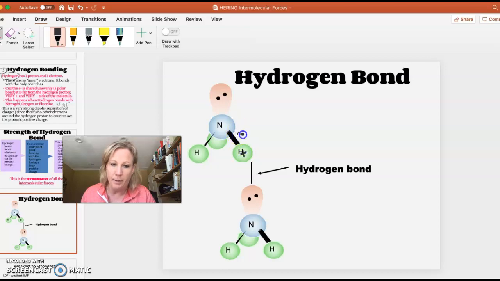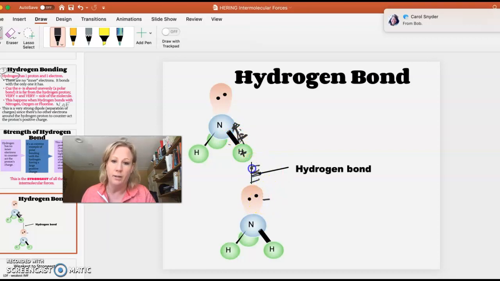Its one electron is in this bond here. Remember, nitrogen is one of those really high electronegative pulling the electron away. So this is the bond which causes this to become very positive. The lone pair of electrons is very negative. So this is the H bond, that attraction of the hydrogen to the negative lone pair of electrons.